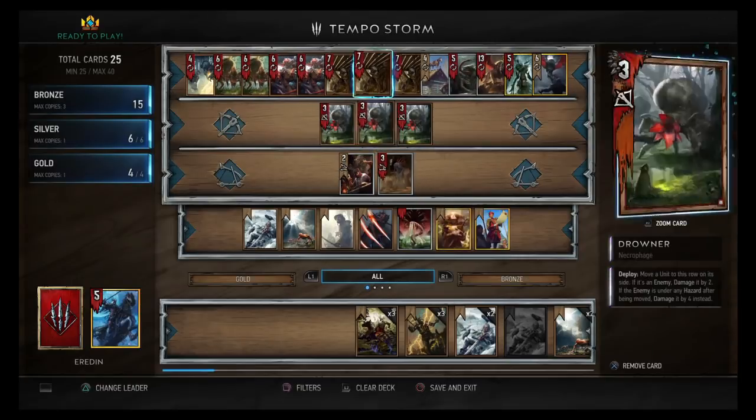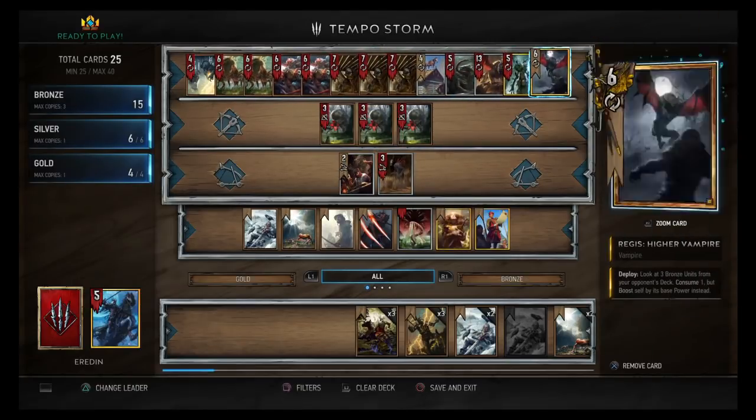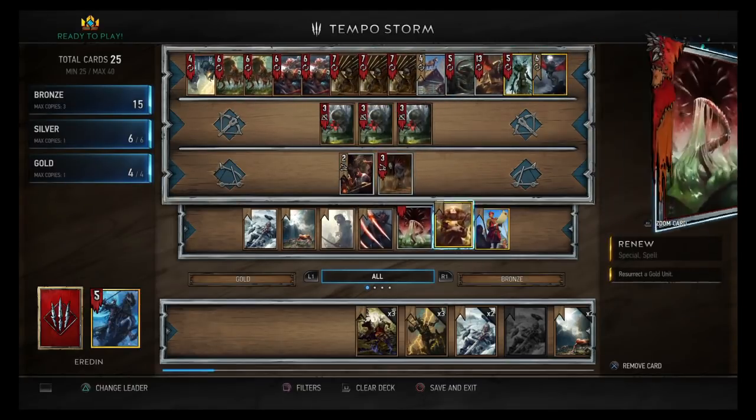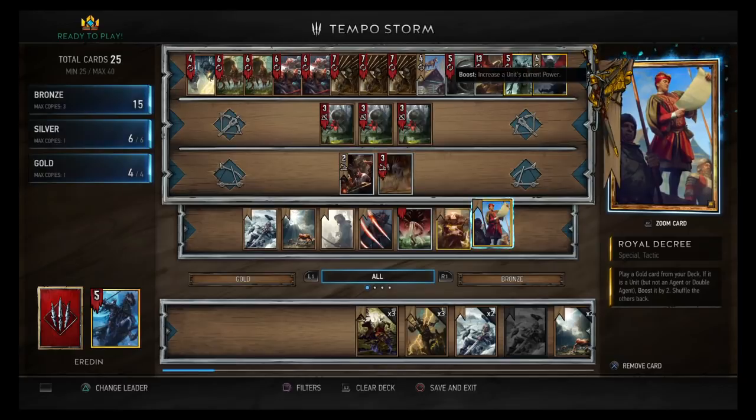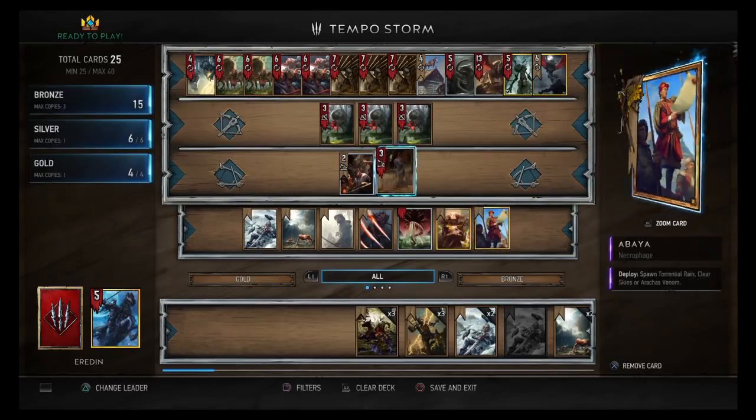Then Renew, resurrect a gold unit. Resurrect that Regis Higher Vampire, Woodland Spirit, probably Woodland Spirit in most cases. And then Royal Decree. Play a gold card from your deck. If it is a unit but not an agent or double agent, boost by 2. Shuffle others back.